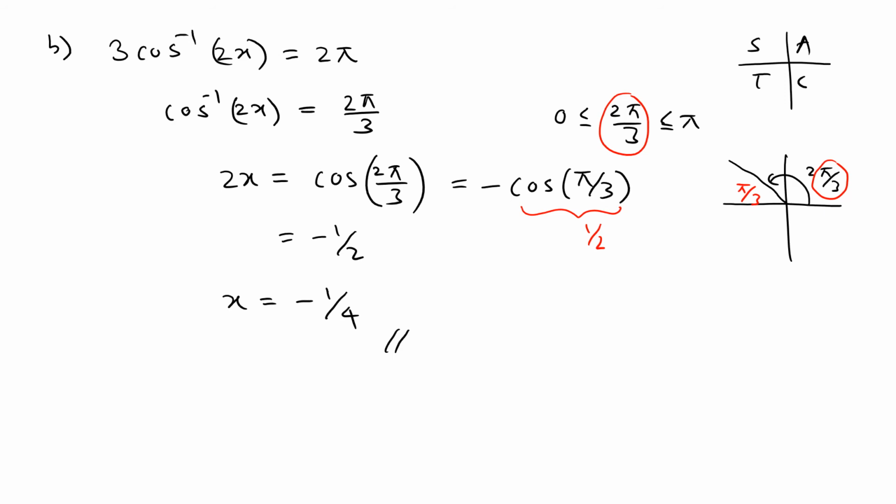So you can see that we used several ideas that we learned earlier. ASTC helps you a lot. What we normally do is simply evaluate. Once you get to this one, we evaluate it using ASTC and the reference angle argument. So let's look at the next one.